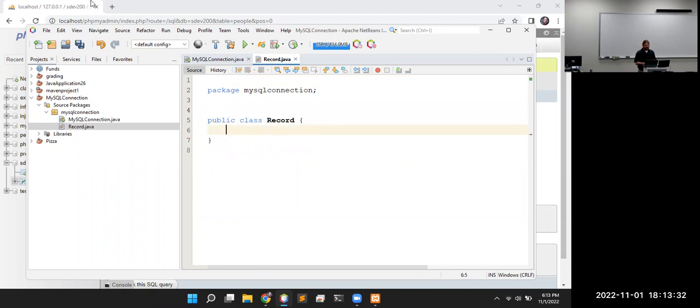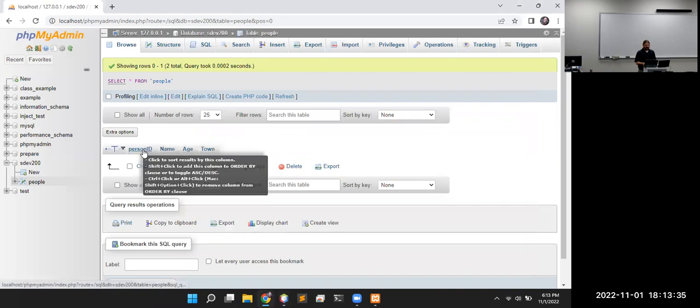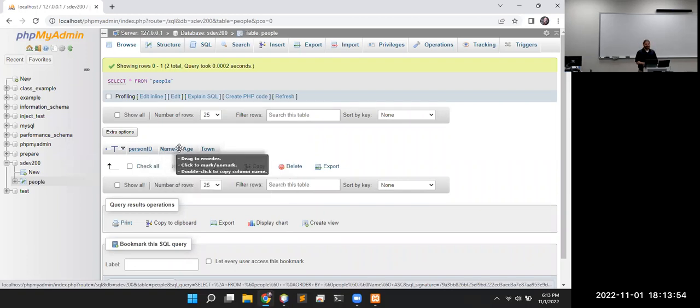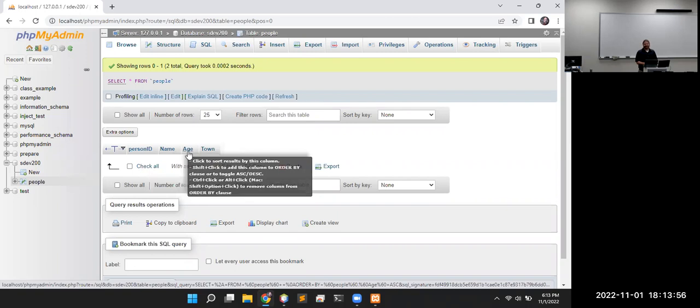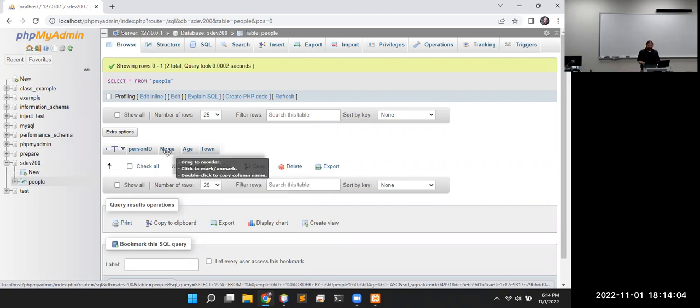So each record, we can look back over here, has an ID, which is an integer. Auto-incrementing, the database is handling that. Then a name, which would be a string. Age, we usually get that in integers. Babies are an exception, but those are usually given in integer weeks, and then integer months until it gets up to 1 year. So we don't give ages in floating point numbers. We change the units for babies. And name and town would be strings.